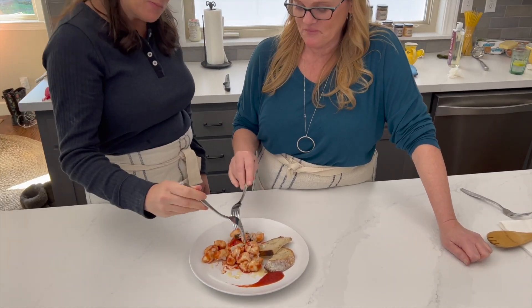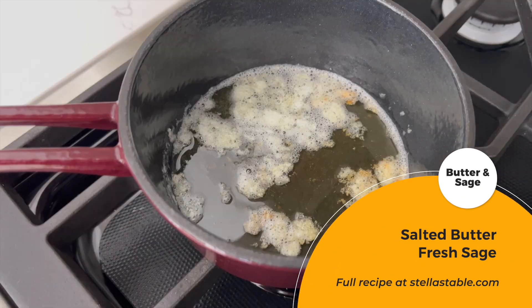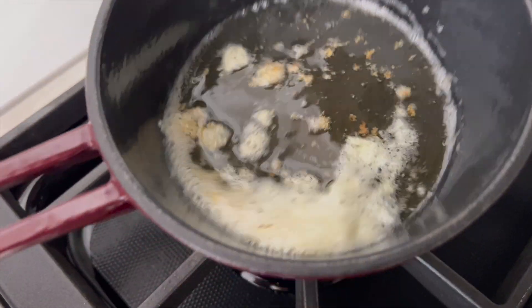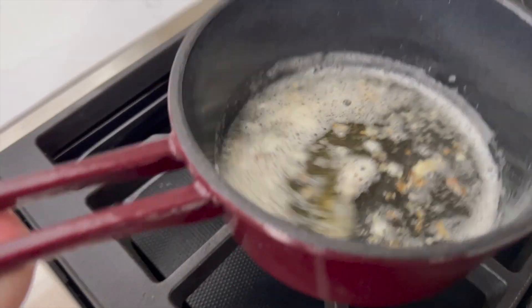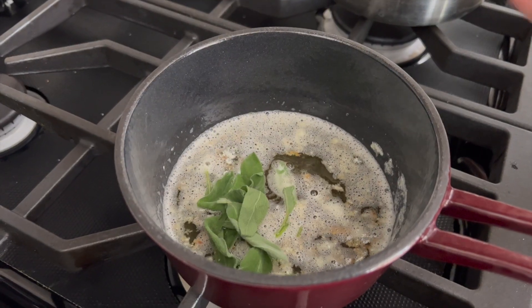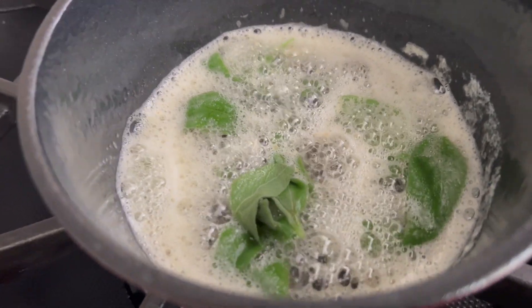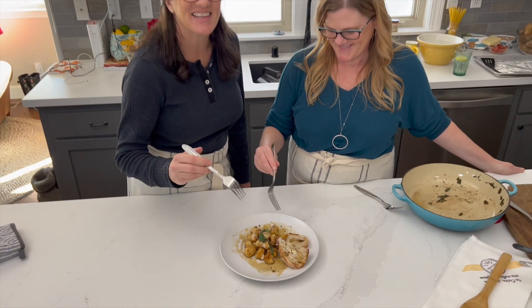On to our last sauce. For your brown butter and sage sauce, you will need a lot of ingredients — she's kidding. You only need butter and fresh sage. This is all about technique. Add butter and brown slowly on low heat until you achieve a nutty aroma. I can smell the nuttiness of the browned butter. Add the fresh sage and allow it to infuse for a couple of minutes. And voila! Here, we're sampling our gnocchi, which we gently fried in our butter and sage sauce.